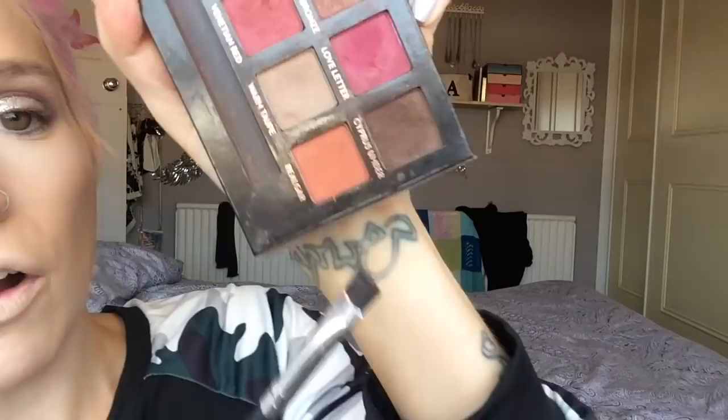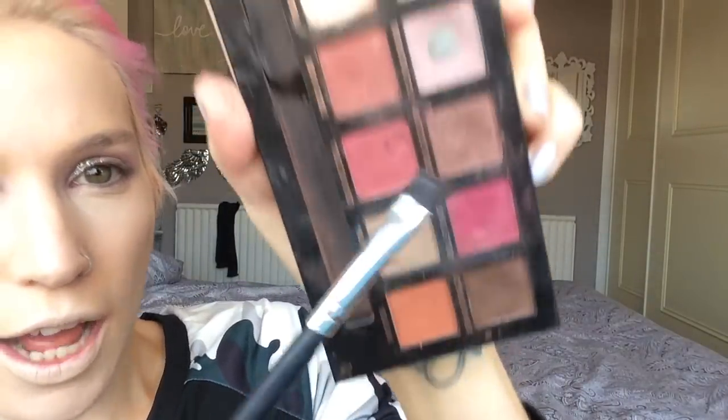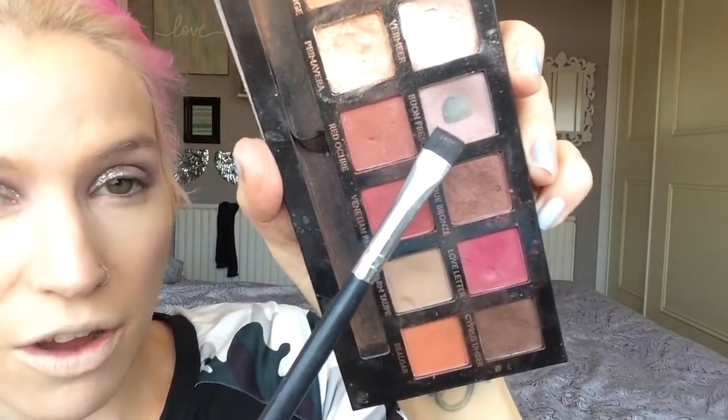Okay, now that I've got my foundation and concealer on, I'm going to finish off under my eyes, and I'm also going to blend out this little area which looks crap. So I'm just going to go back. Actually, I'm not. I'm going to use this little brush here, which I think is an eyebrow brush, and I'm going to go back in with Modern Renaissance. Where is she? Oh, there she is. Okay, so I'm going to go back in with Cypress Umber, and then I'm going to go in with my favourite, Buon Fresco, and soften it a little bit because Cypress Umber is very bold and intense.